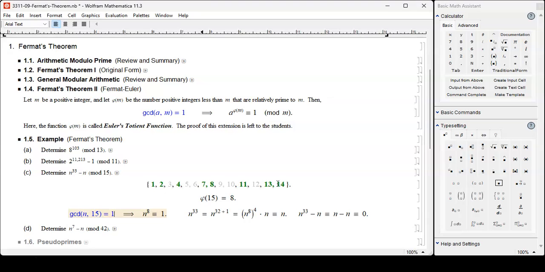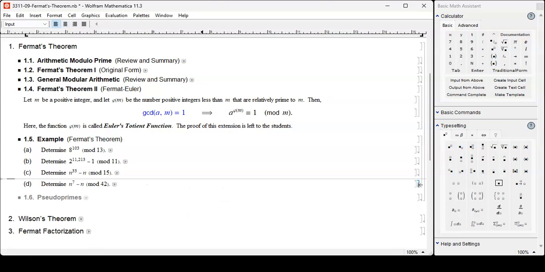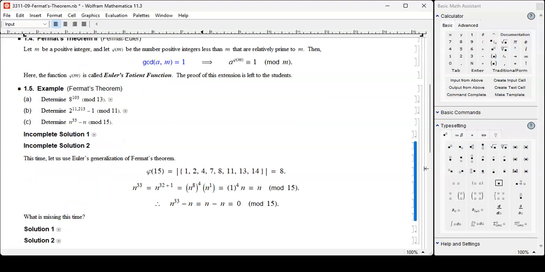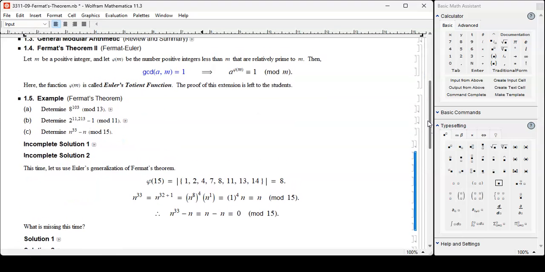Or these numbers highlighted in, maybe I should have highlighted in blue. So other cases, when n is 3 or 5 or 6 or those kind of numbers, then how would it work? So this proof is not perfect. Here we go. Incomplete solution number 2. That's what I showed you just now. We got that, and then looked like we got 0.